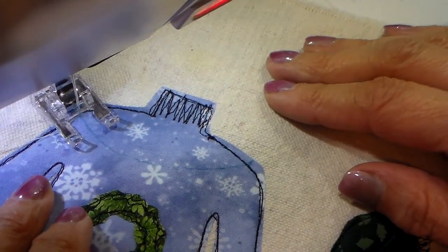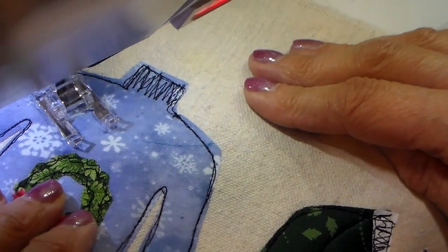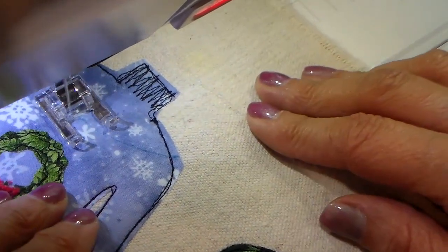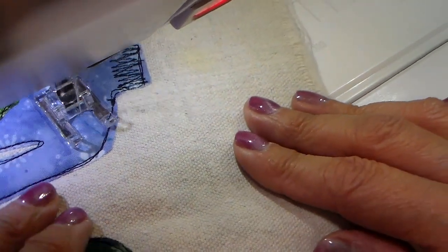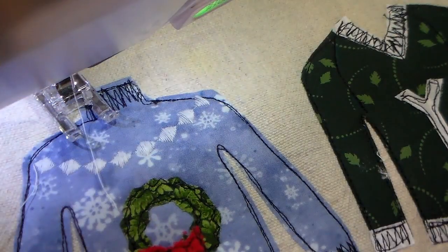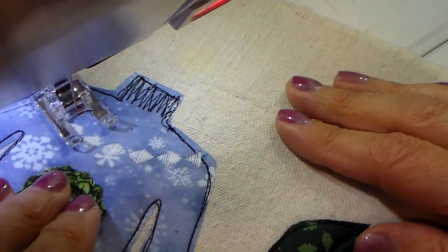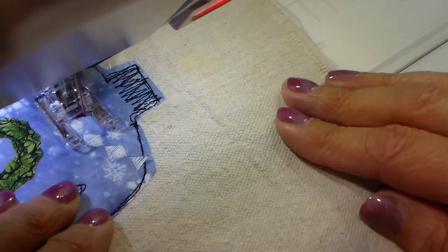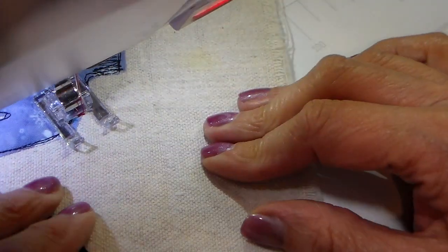I've changed my foot to the applique foot, and I am doing a diamond shape on this yoke. I have my white thread on. This is just a tiny satin stitch. You can see it there. And now I change to red thread, and I am just doing a tiny zigzag on both sides of this diamond shape.